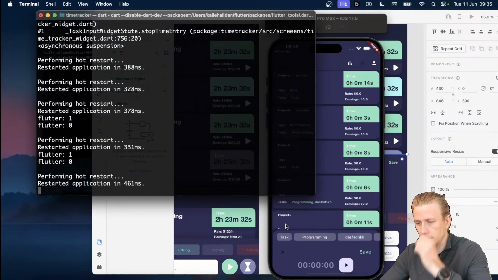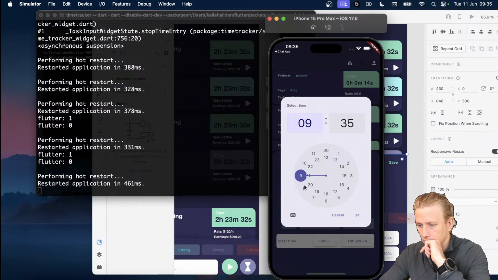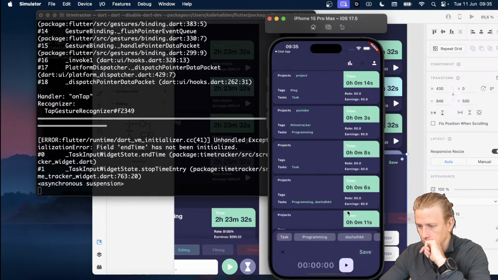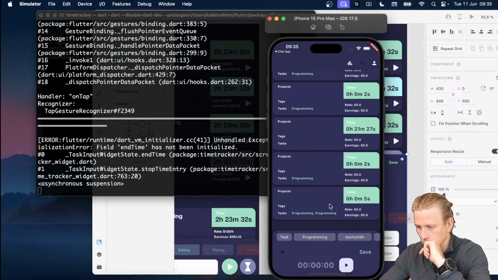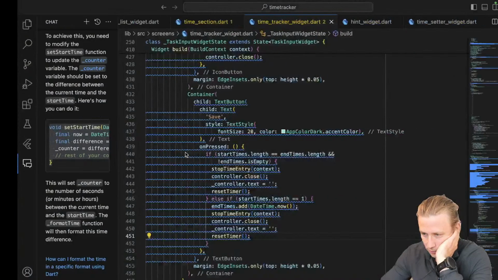So now what should happen is we should get, wait, field end time has not been initialized.